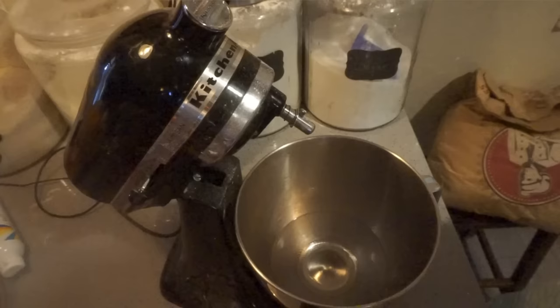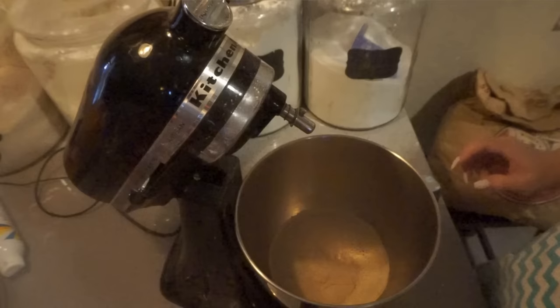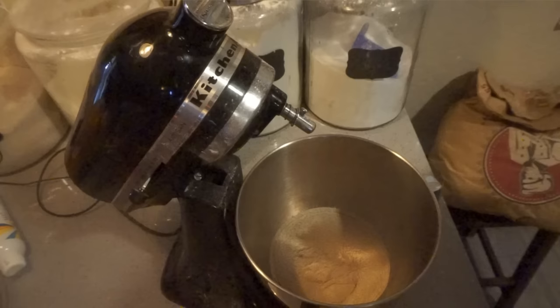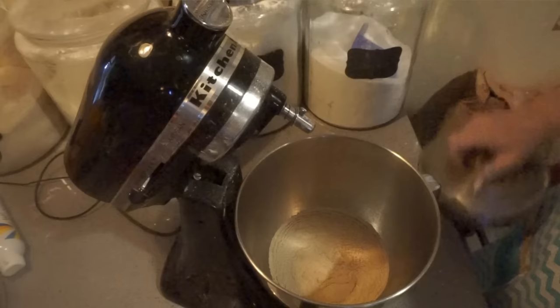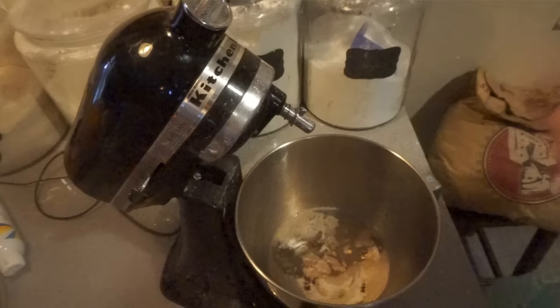First thing I'm doing is getting started with some stuffing bread. So I am adding yeast to warm water. And I sprinkle a little sugar over the top of the yeast. And then I let that sit for about 5 minutes before adding the rest of the ingredients.